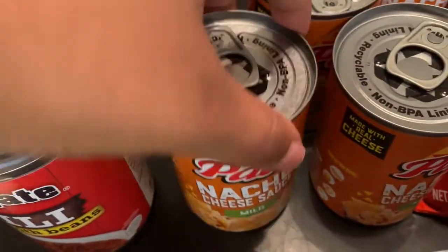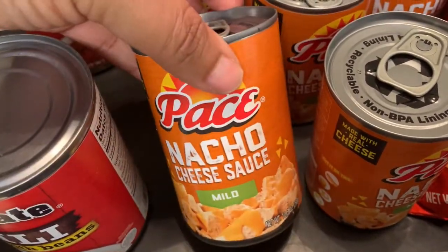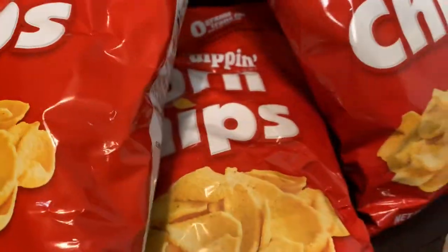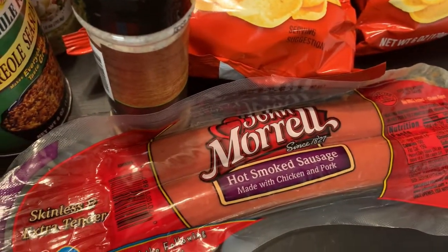Let me see, 4 cans like this, 1 can like this, and like 4 bags of the corn chips and 1 pack like this. So let's get started, guys.